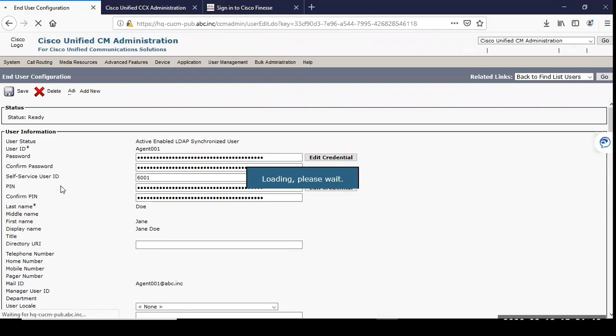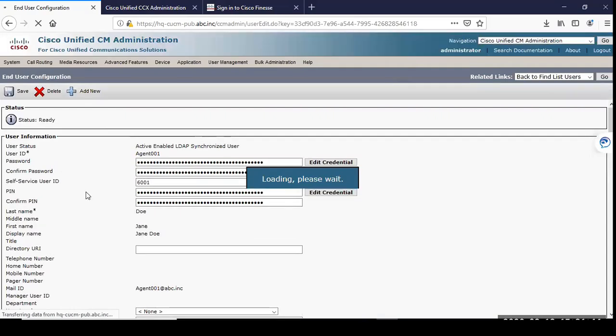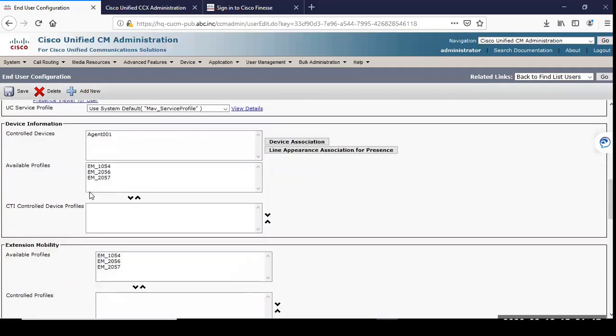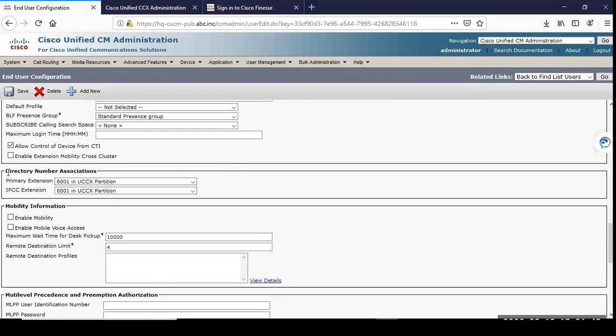we need to make sure certain configurations are in place in order for the agent to be enabled. Let's go a little down until you see directory number associations, where you see primary extension and then IPCC extension. This is the most important step in configuring an agent for a Contact Center Express environment.